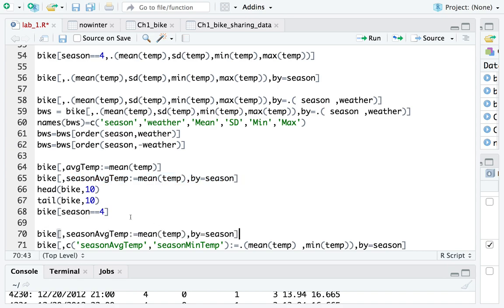All right, now here, remember, we did the group by seasons. That's not a problem. We created a new column called season average temperature, took the average mean. But let's say we want to create two new columns: a new column which is the mean temperature and the min temperature. We want the mean temp to be season average temperature and the min temperature to be season min temperature.